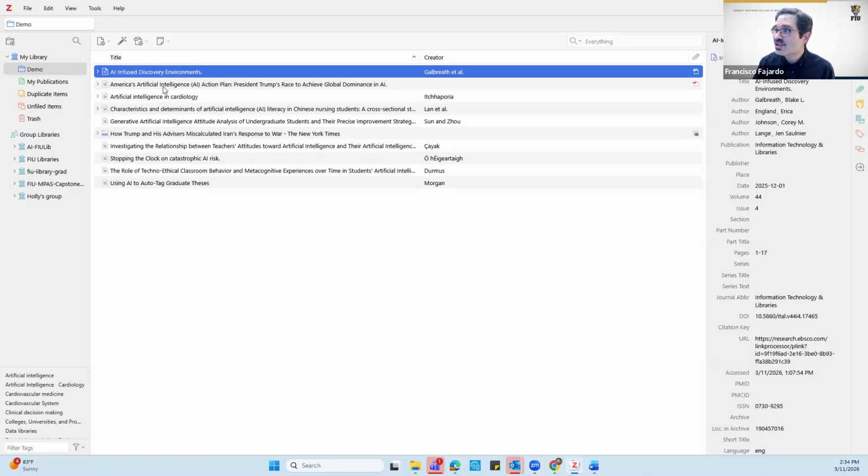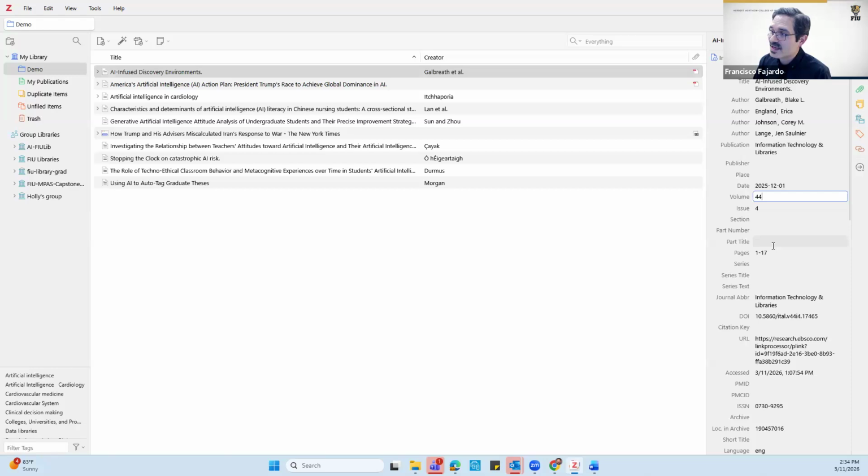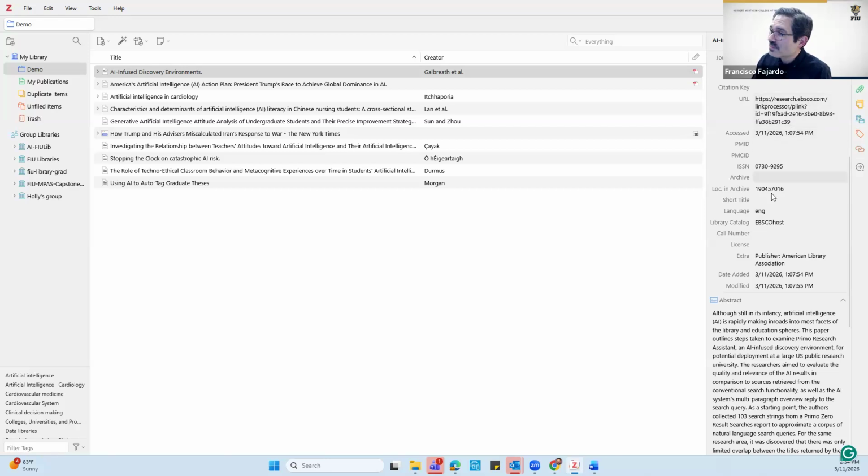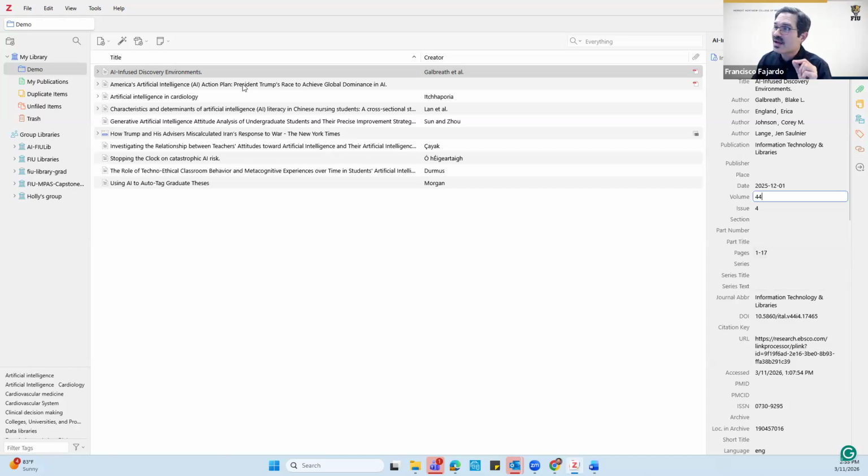So you'll see here, just like she was showing in the web version, once you click on the citation, this is the metadata, the information about that citation. And this is also a good time where, if you have to correct something or something is missing, like a volume number or an issue number, this is where you can make those changes. Because sometimes, depending on the citation style, you might have the volume but be missing an issue or the page range. You can make changes here, or the URL, as well as the abstract, all that stuff. This is where you want to take a look and see that it's there.